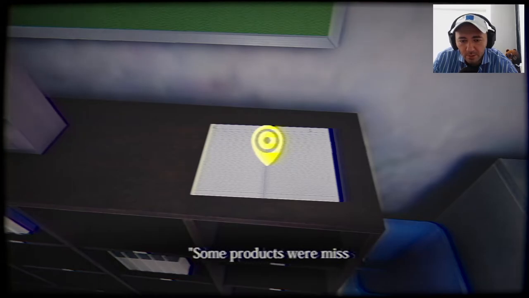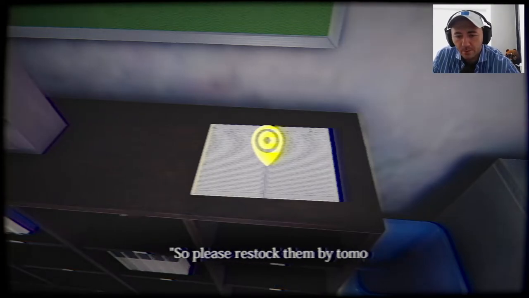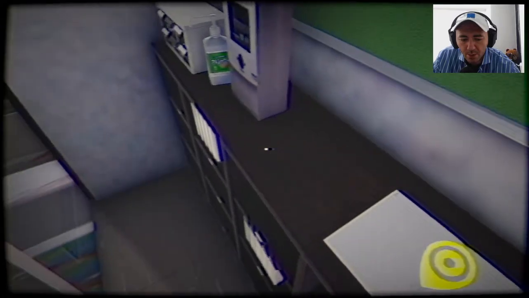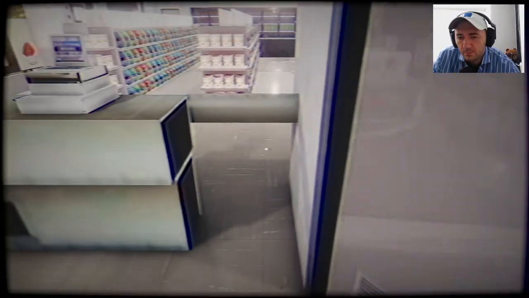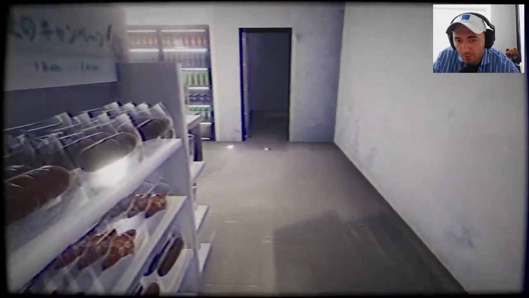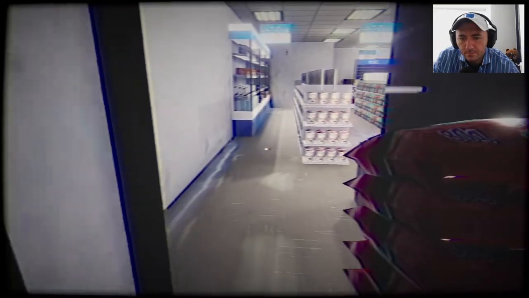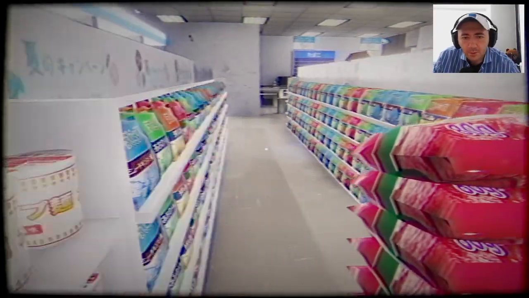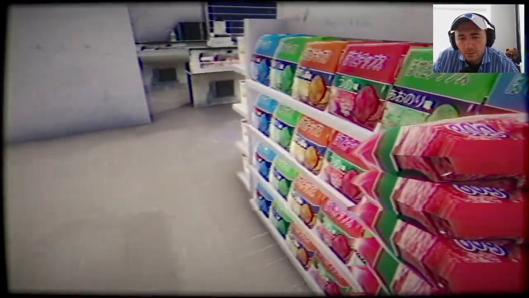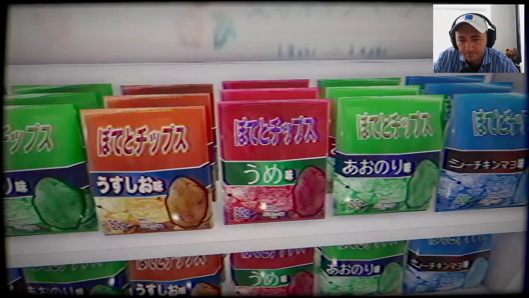Okay, let's see my tasks for today. Some products were missing. Always keep the shelves full. Okay, restock. Your manager. Who's my manager actually? I don't know. Let's restock. So I should probably get the stock here somewhere. Some chips. This will go maybe. Let's see. Here. Yep.